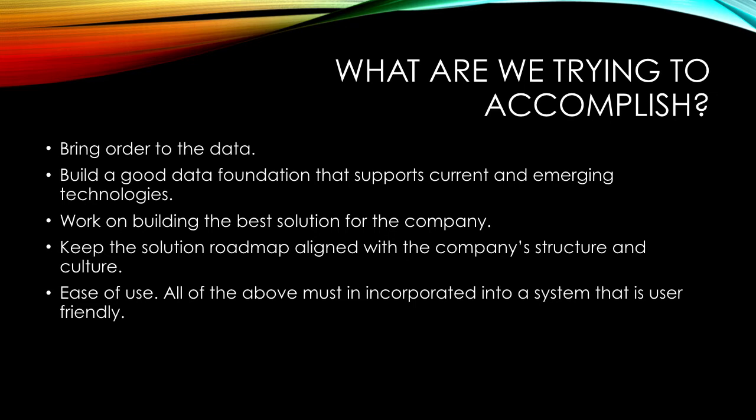Now, what are we trying to accomplish here? Well, what we're trying to accomplish is bring order to the data. We have all this data, we need to bring it together, consolidate it, and then process it as a whole unit. Build a good foundation that supports current and emerging technologies. So when we build this system, we've got to make sure that it's adaptable to future needs. Work on building the best solution for the company. Keep the solution roadmap aligned with the company's structure and culture. And lastly, keeping all these things in mind, we want to keep it easy to use. So we don't want to just have an IT specialist being able to process this data. We want to have it so everyone can analyze and view this data.